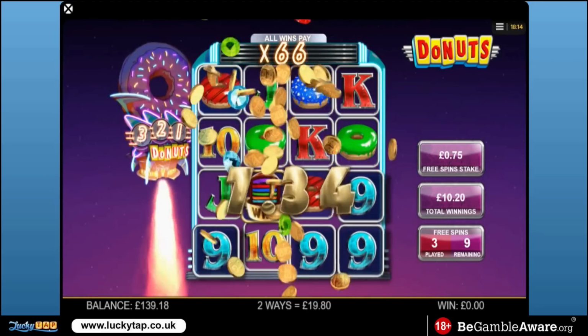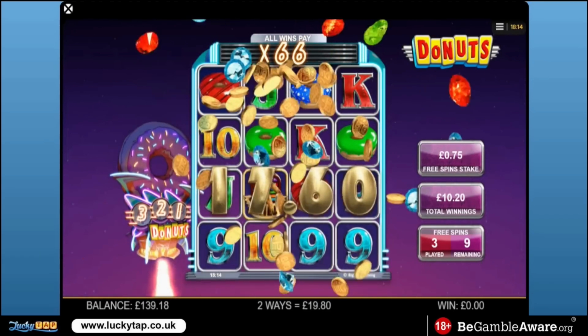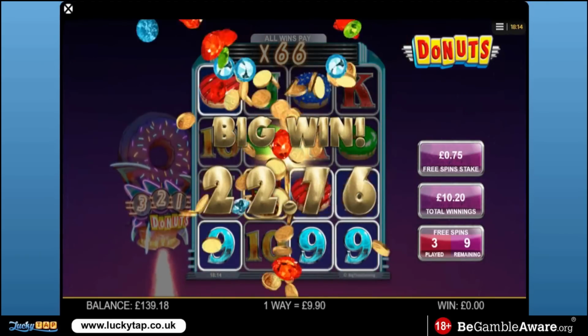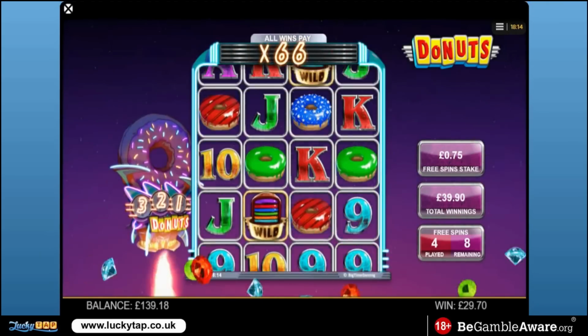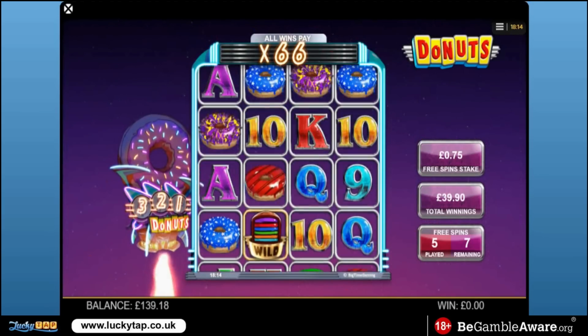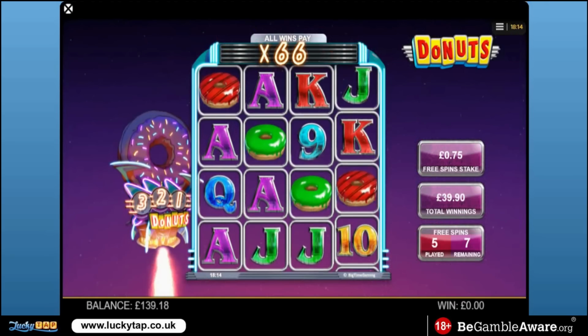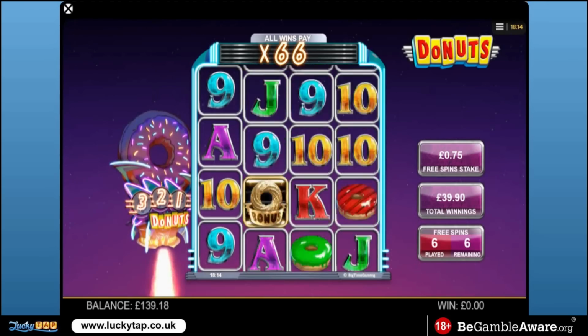Nines pay 10 quid too. Two ways and a one way with those red donuts. Halfway done on 40 quid.